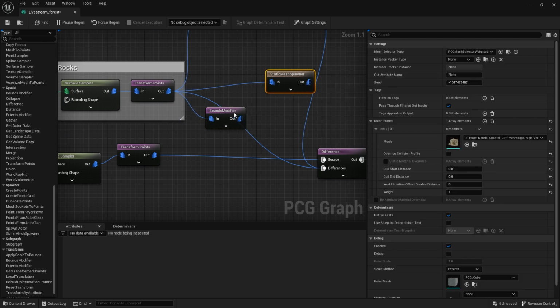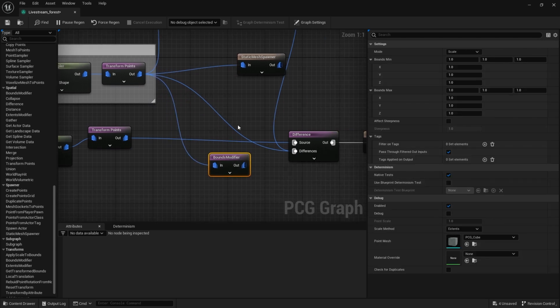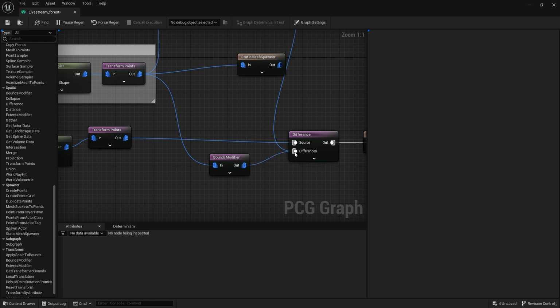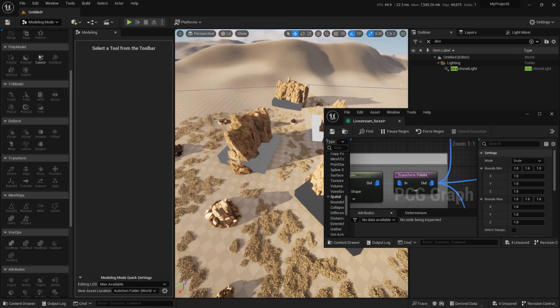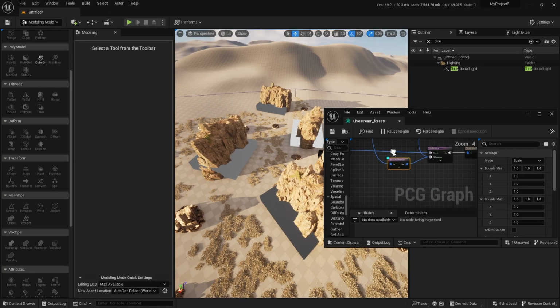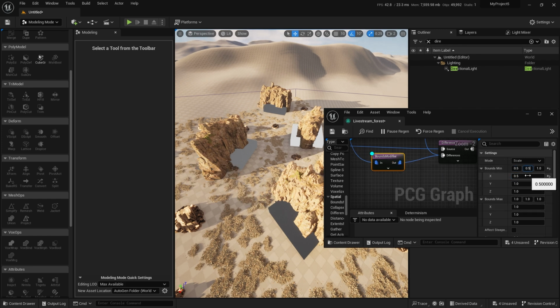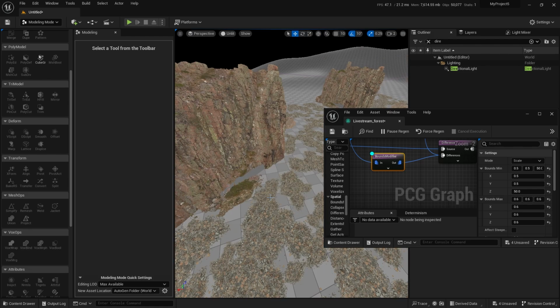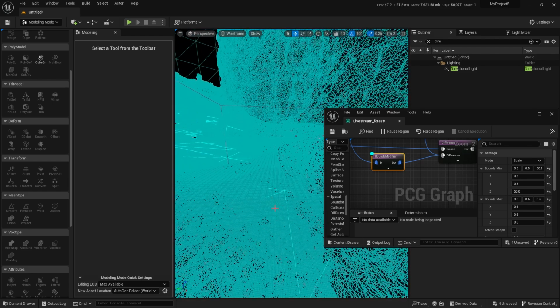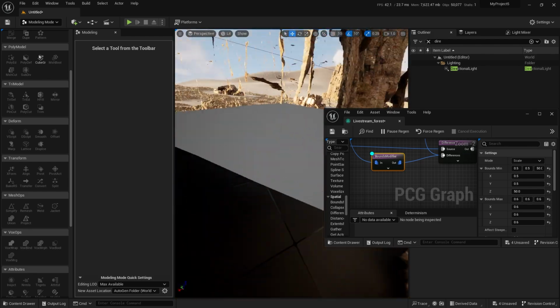So you can put a bounds modifier. Let me just remove this. And what it will do is change the bounds of this mesh. So for example, the minimum can be 0.5 and the maximum 0.6. So what this will do is basically make everything smaller, right?